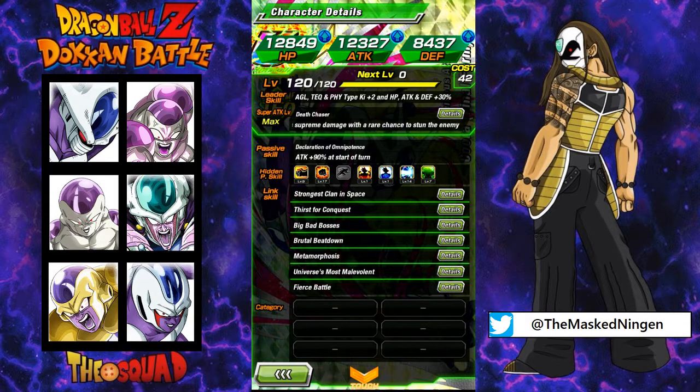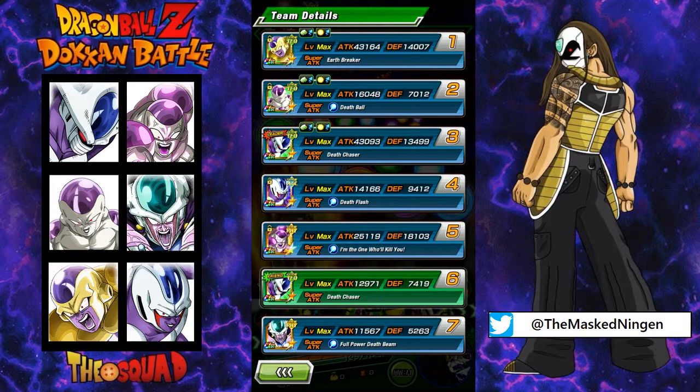I would say he's probably an underrated unit, but I mean obviously he's nowhere near as good as the physical Final Form Cooler, who we obviously can't use on this team because they have the same name. But there's plenty of other decent Frieza race characters. So we've got Tech Golden Frieza, who will be our main tank.